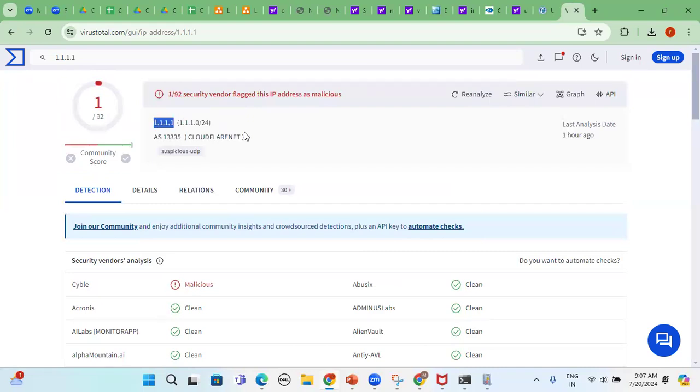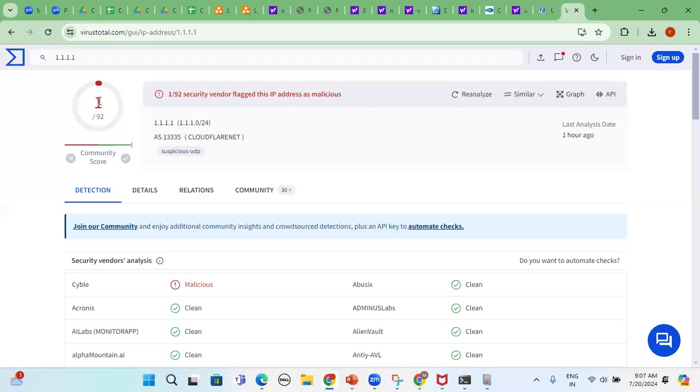Out of 92 vendors, one vendor said it is malicious. It is showing as red color, but don't go by red, green or yellow color. Out of 92 vendors, one vendor is showing the IP address as malicious content. Now, for the phishing email we received, we concluded maybe it is a malicious IP address. After that, we can go and block this particular IP address in the firewall. This is the way we can do block listing.